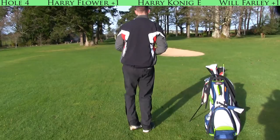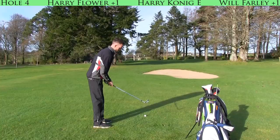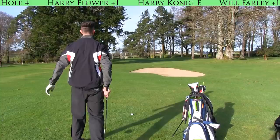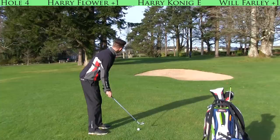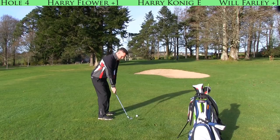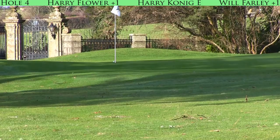Can you have short of bunker? How far have you got? 40 yards. I'm just going to play a nice easy 58, just right of the pin. Should be careful of that branch coming off that tree. Yeah, there's a little false front bit, almost, where it just feeds down. It's on a ridge. So this is the distance I was struggling with the day before yesterday. There's a pin there, chaps. Yeah, it looks pretty good. Stiff. Just a little long. Stiff. I think it's about 5 or 6 feet.